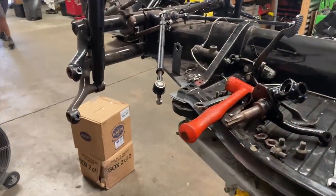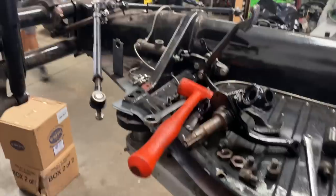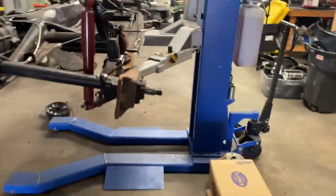So Dennis has already kind of started working on the spindles. And I'm gonna start working on the rear. He's gonna give me something to do, I guess.